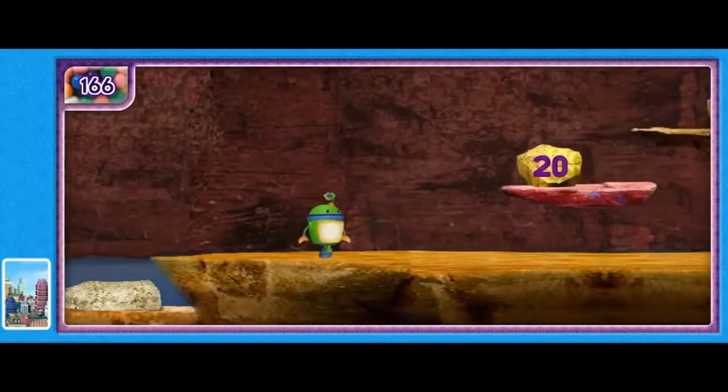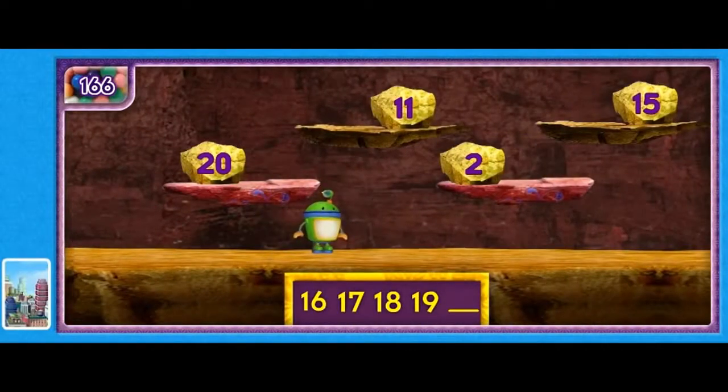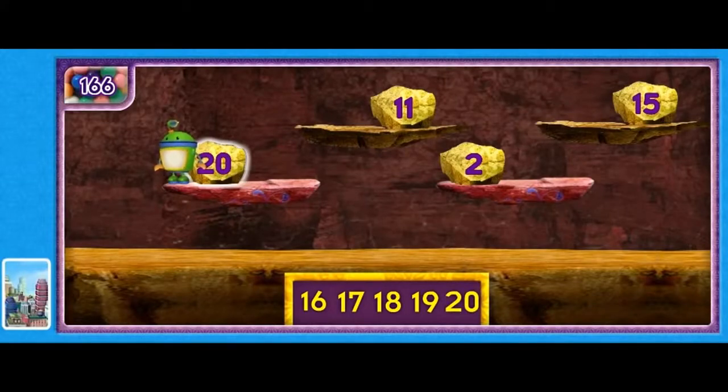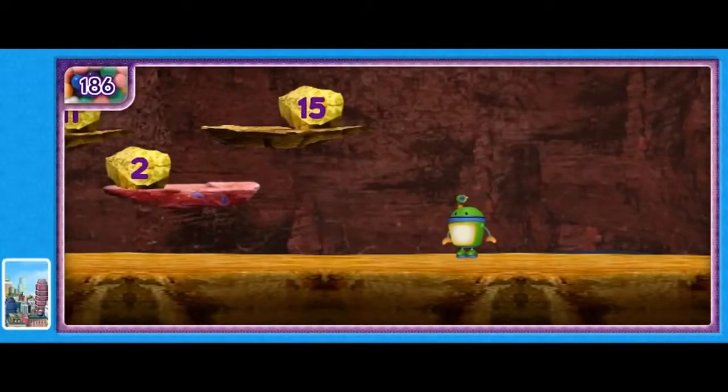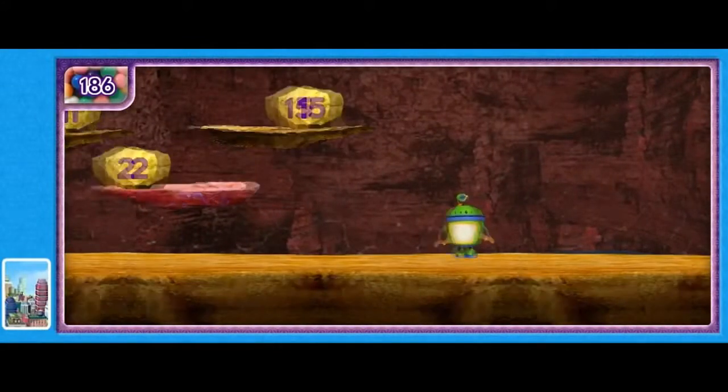Use the arrow keys and spacebar to... Here's the first set of numbers. Move me to the rock 20. Woohoo! Great counting, Umi friend. Let's find more rocks for the bridge.